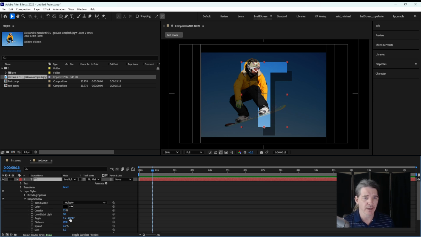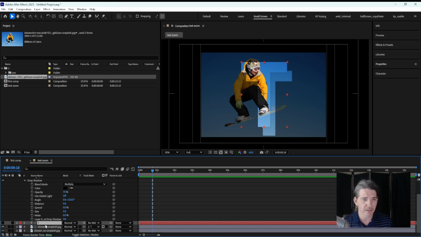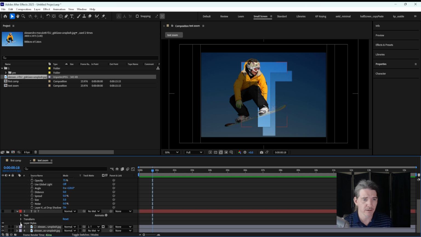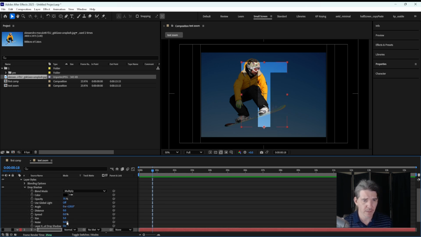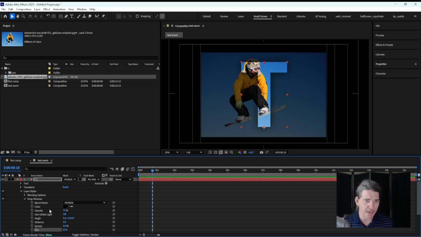So if maybe we made that zero distance, actually I think we have to turn it off on this, and you can just eyeball that if you want. Then we go to size. Okay, now we're starting to get that kind of multiplied blend effect.